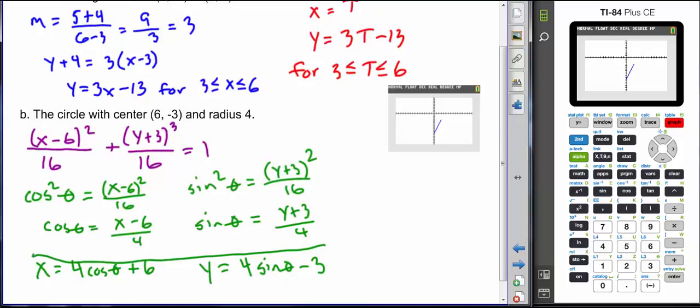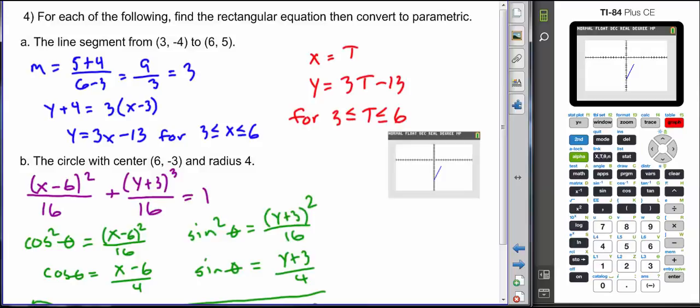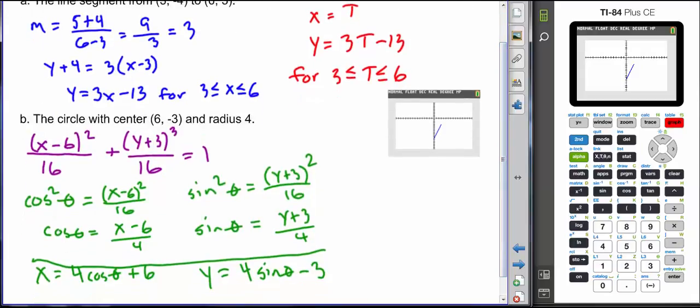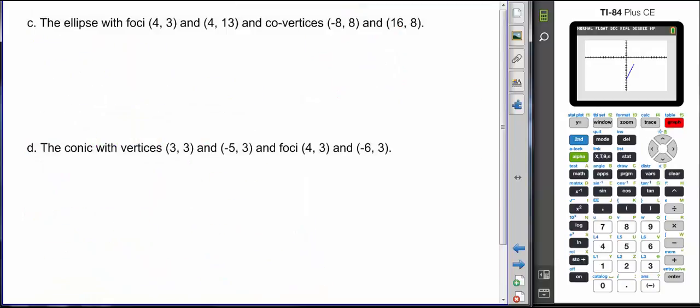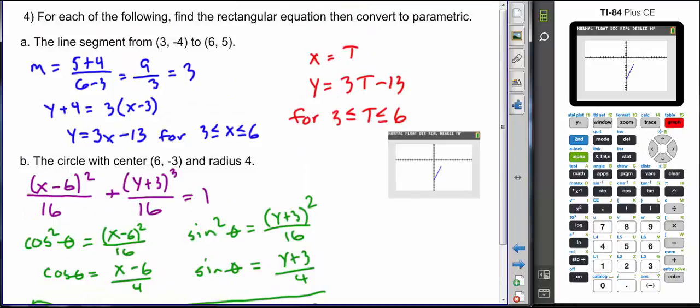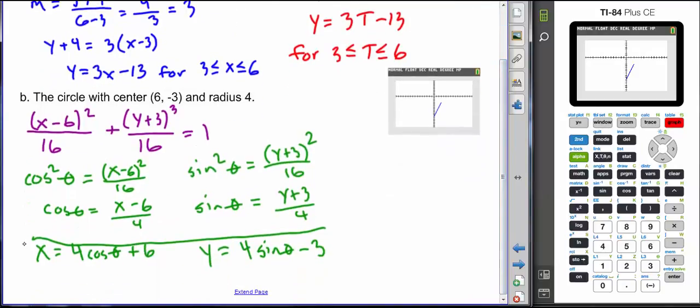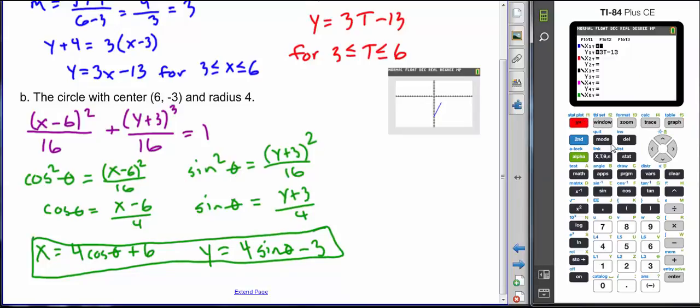One thing I would say is, if you're curious about that, go ahead and try graphing that equation. I'm trying to circle my answer, making a disaster of it instead. All right, so there's the answer. There's the parametric form. I'm going to go ahead and sketch that real quick on the calculator.